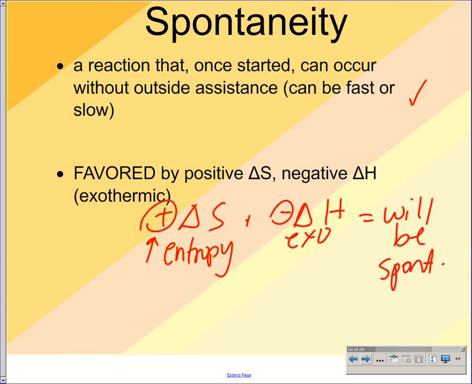If it's the opposite, then what would we say? Will not occur. It's not spontaneous. So we're going to make a chart here in a second with these. Hope you'll start writing on that chart. Today's kind of a heavy note day. Sorry, guys. Every now and then. I think it's a lot for the notes.